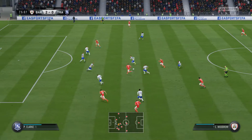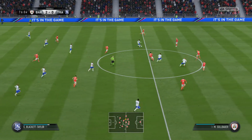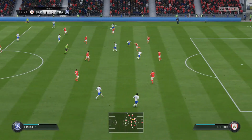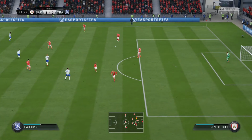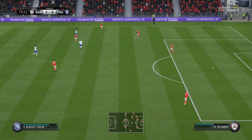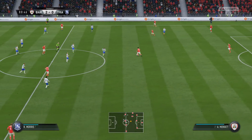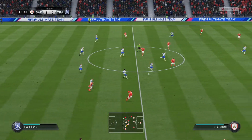To Thomas. Nelson. That's a good way to nick the ball back. Quick thinking. Thomas. Everyone wanting the ball, which is great for the team that are winning and keeping the ball and running down the clock in doing so. The countdown is on. We're into 9 minutes now.